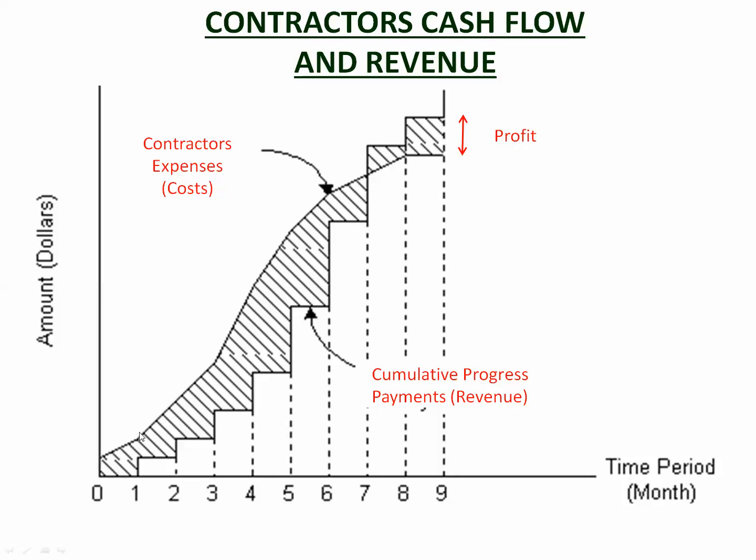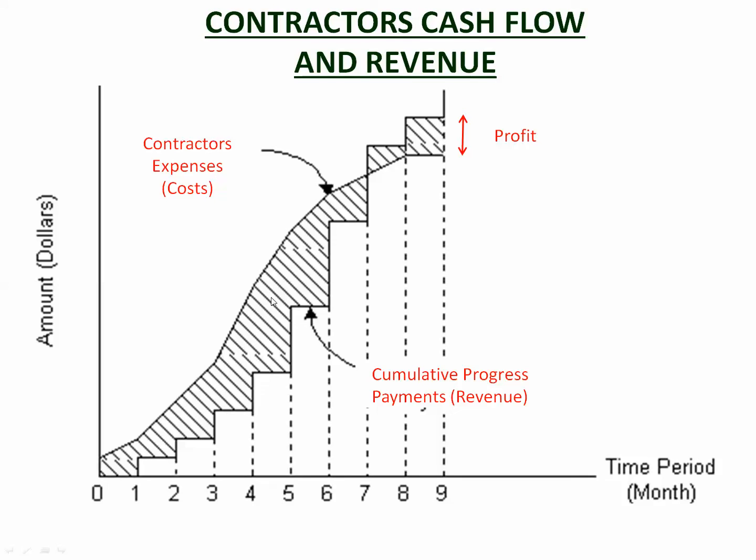So you can see that the contractor spent this much money here in the first month or the second month, but he's only getting paid that much. So each one of these are progress payments made, and notice that's cumulative. So this one here is this much they'll be getting paid in month 3, this much in month 2, this much in month 1. So these are cumulative.